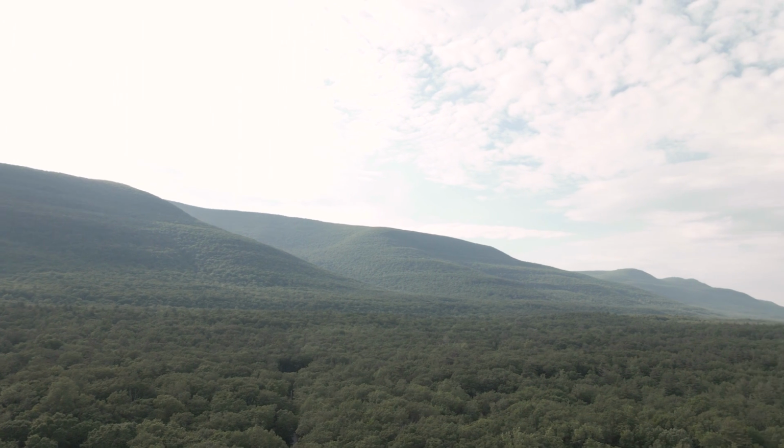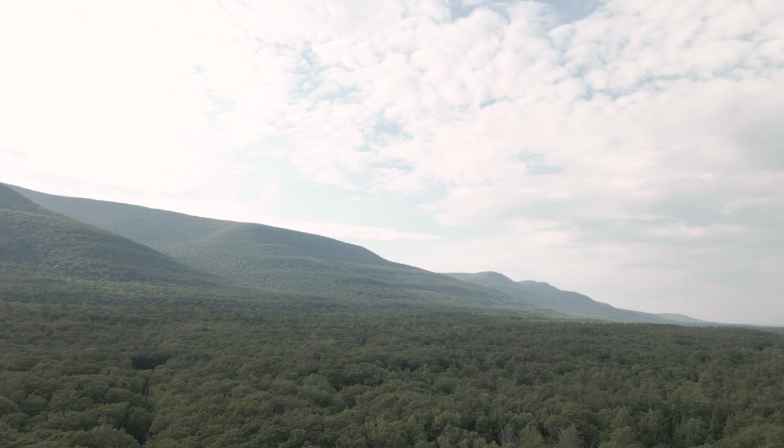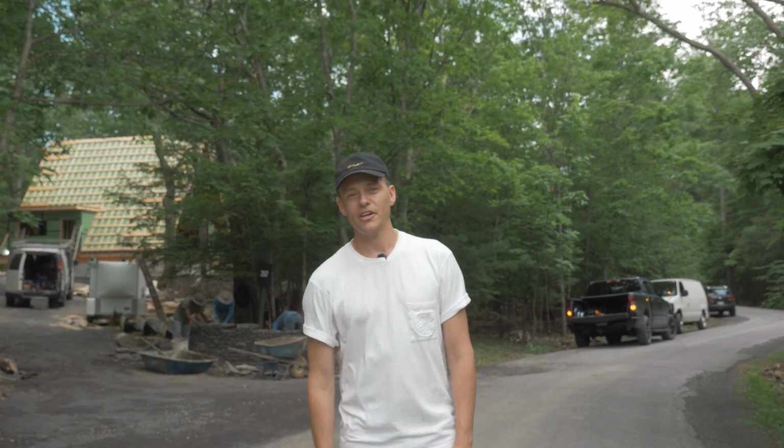It all started here about 6 months or so ago. I found this beautiful block of land right here at the base of the mountains, and I jumped on the Den A-frame, the large A-frame, and we're about 80–90% done with building this thing, so I'll come and show you guys what we're up to.